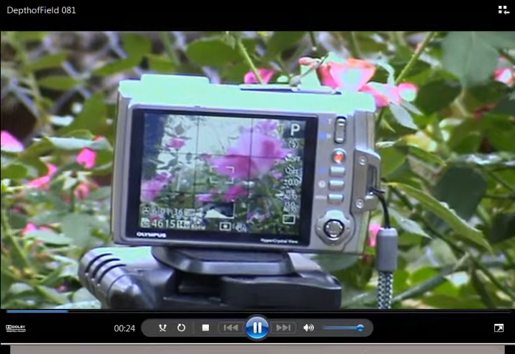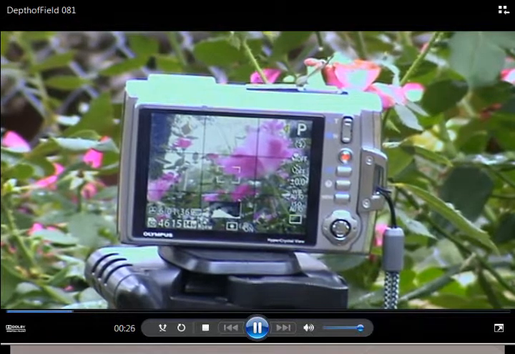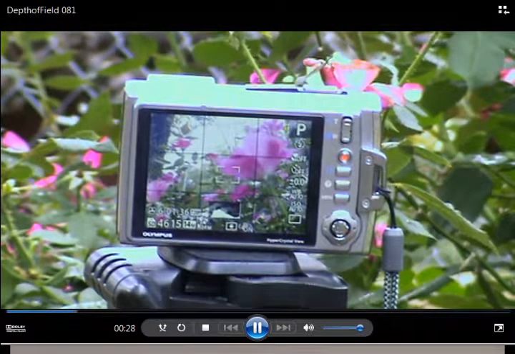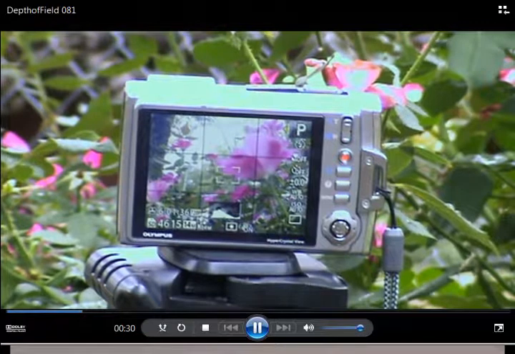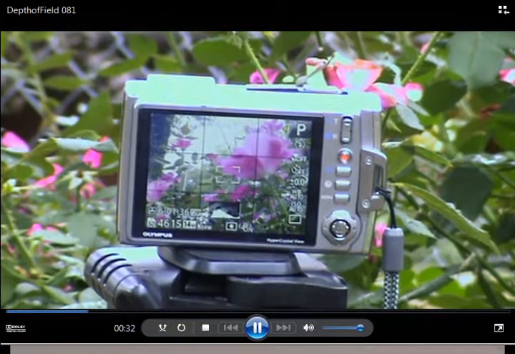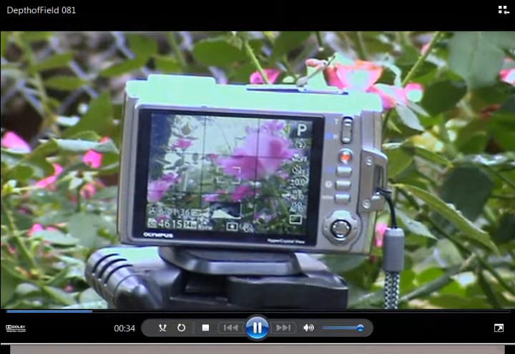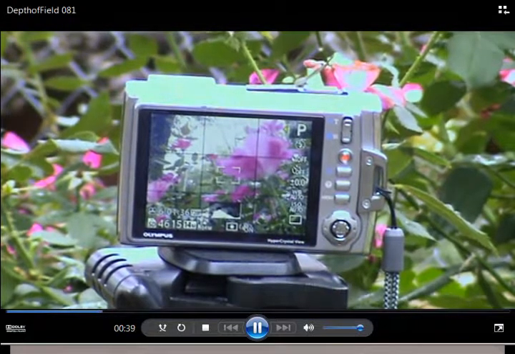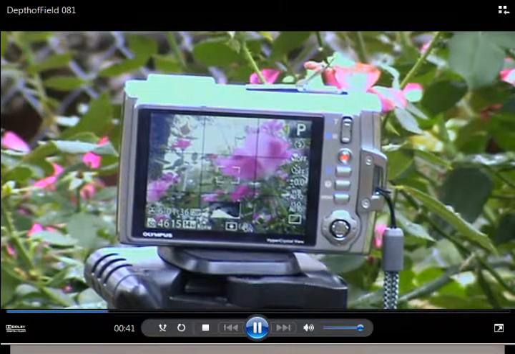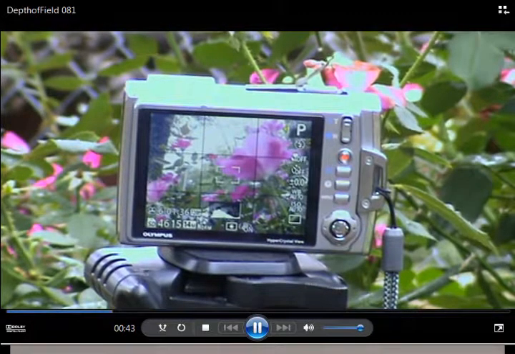However, that doesn't mean that you can't get what I like to call a fake depth of field with your point and shoot cameras. It's not a true depth of field, but when people see it, if they don't know any better, they would think it's a depth of field.